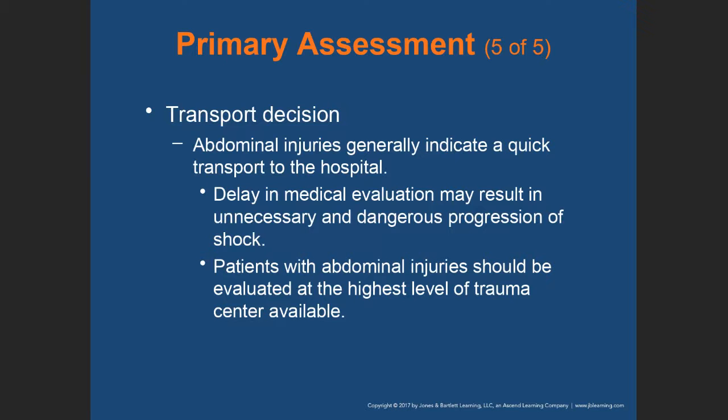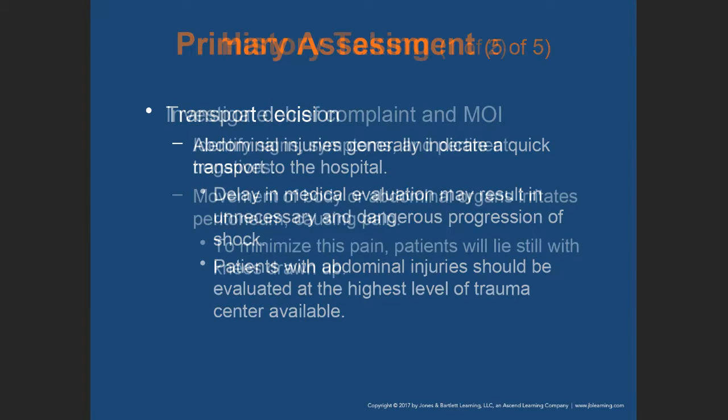Transport decision. Abdominal injuries generally indicate quick transport to the hospital. Delay in medical evaluation may result in unnecessary and dangerous progression of shock. We cannot play around with these patients. Load and go, get them to the most appropriate healthcare facility as soon as possible, especially if you suspect that significant blood loss is occurring. Patients with abdominal injuries should be evaluated at the highest level of trauma center available.